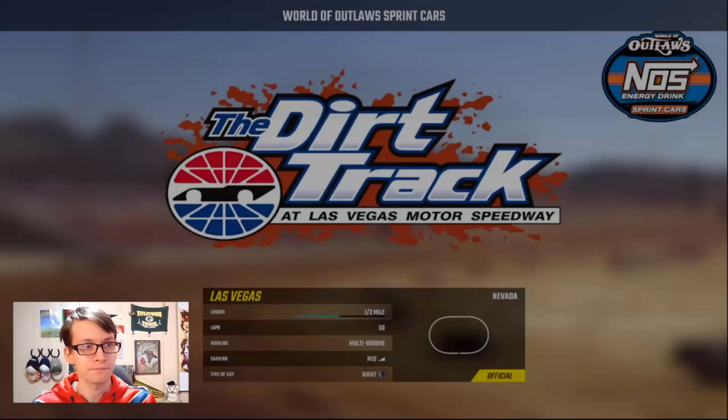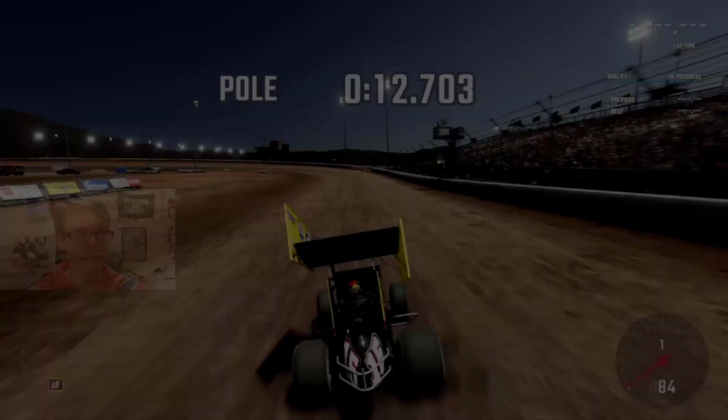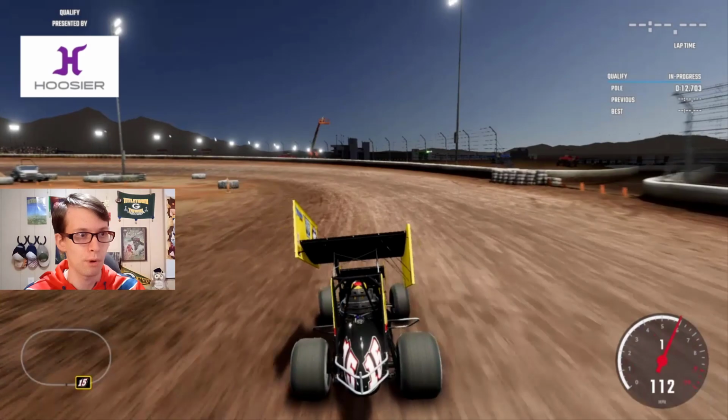There's the gorgeous race logo. Hopefully I can fetch that on Google somewhere and use it in the thumbnail. And then you got all the track stats. Half mile, 50 lap race. I hate that. Full time is a 12.7.